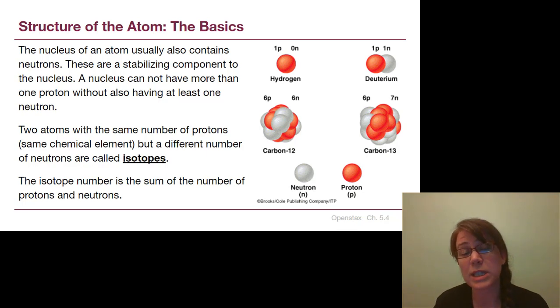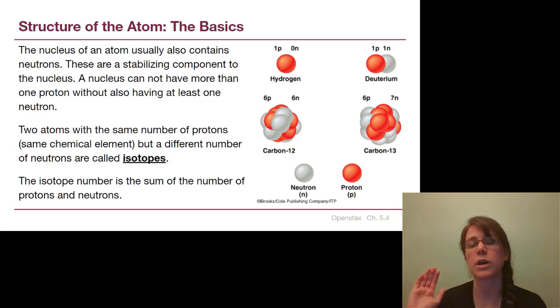So the nucleus of an atom also contains neutrons, and the number of neutrons determines the version of that atom. The idea of different versions of the same named element is what we call isotopes. So isotopes is just a fancy science way of saying versions. Now on this slide we have two examples. The top, we have hydrogen, 1 proton, 0 neutrons. In the top right we have deuterium. Deuterium is actually a fancy name for a version of hydrogen. Since there's still only 1 proton, it still has to be hydrogen.